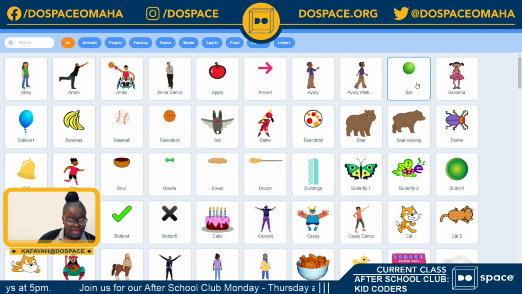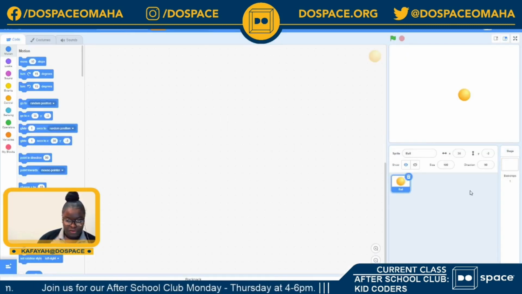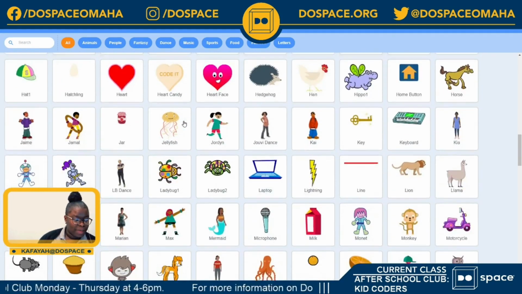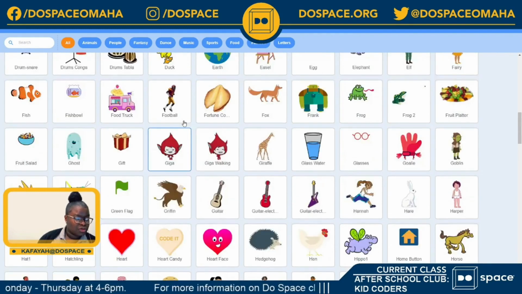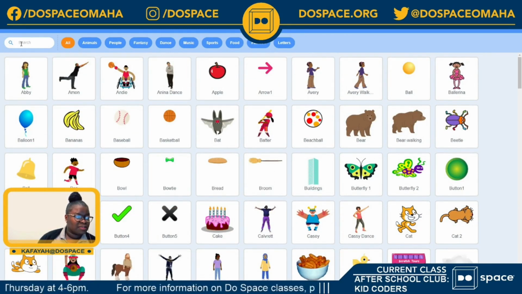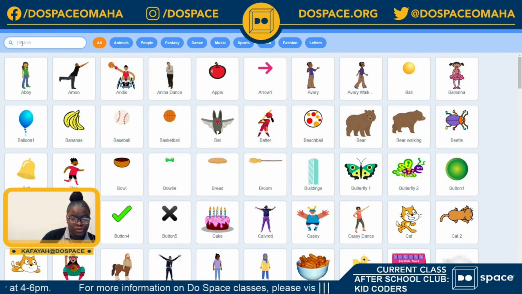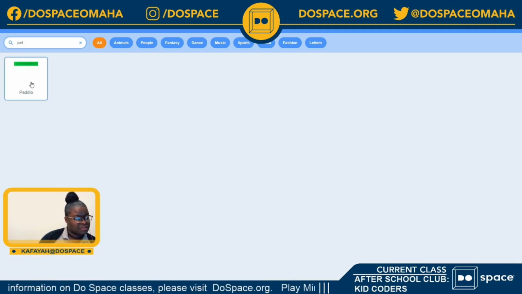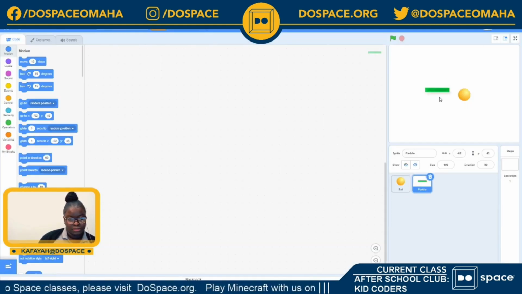And of course we're going to go ahead and select the ball, which is the first very important sprite. Up next, we're going to go pick our paddle, which you can either scroll down to look for your paddle, or you can just take the easier route and type in your search bar. Just type paddle. Awesome, I didn't even have to type the entire thing. You can already see this is the exact paddle that we want. Just gonna bring that to the bottom of the game.